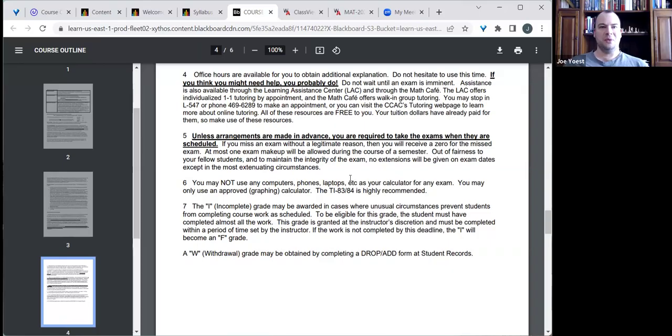Because there's a week-long window, there are no extensions for due dates on the exams. If you wait until the last minute and something like a power outage happens, I'm not going to grant a due date extension for something like that. So give yourself a couple days buffer. If something crazy were to happen where you were going to take it Thursday or Friday and it's due Sunday, and for some reason you can't take it for 3 or 4 days, that's a pretty extenuating circumstance, and then we would work around that.